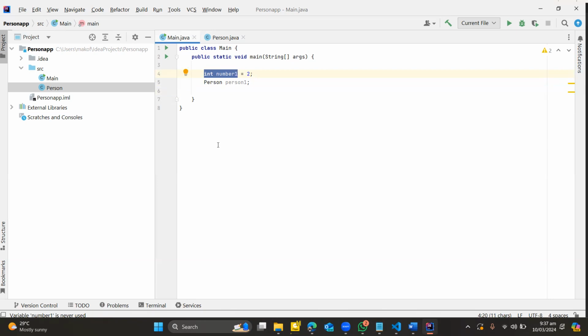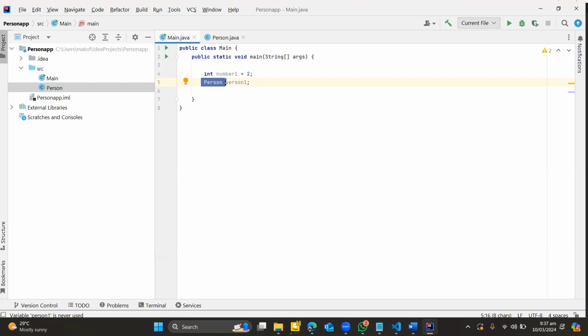What's the difference? In this statement, I'm also telling the computer to create a space called person1, and make it suitable for the object, what? Person.